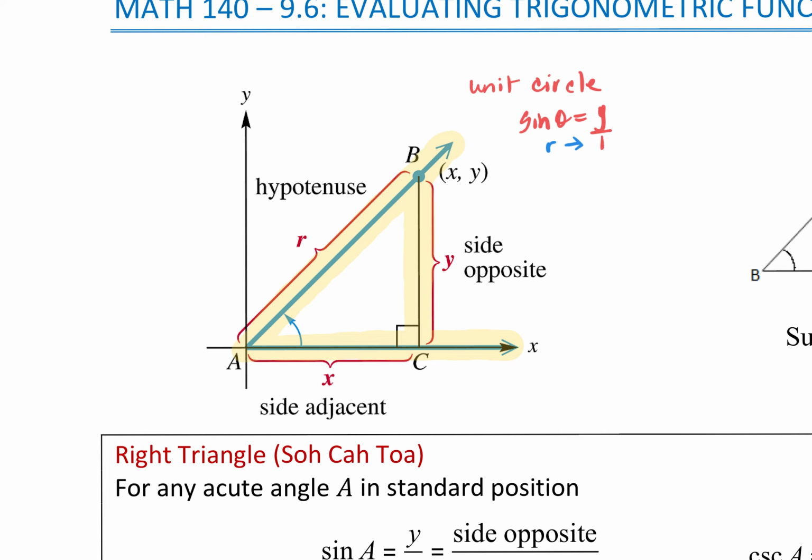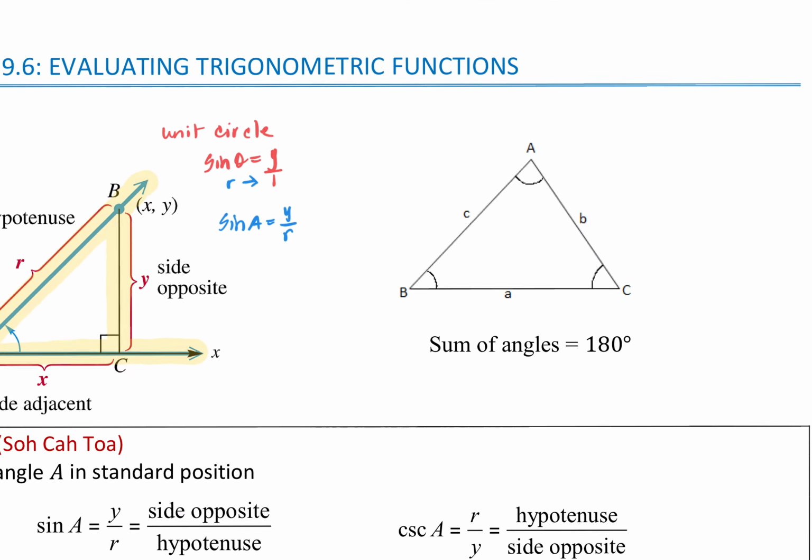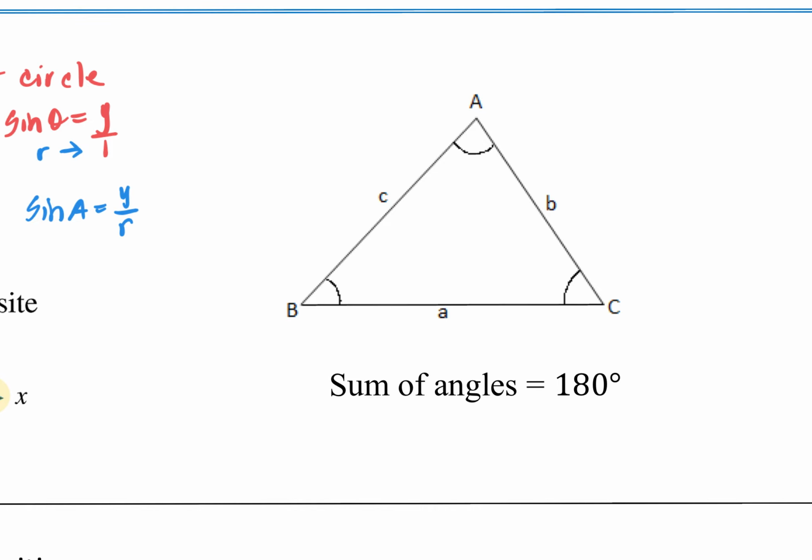Now that we're working with any radius, our sine value, here with respect to this angle A, is now the y value over just any r value. So again, we're going from the unit circle to any radius r with respect to an angle theta. And then we're going to take these triangles and move them away from the coordinate system. So let's first look at a generic triangle, and this is going to be true for all triangles, not just right triangles.